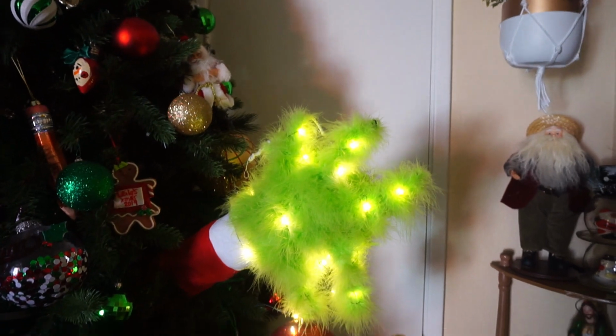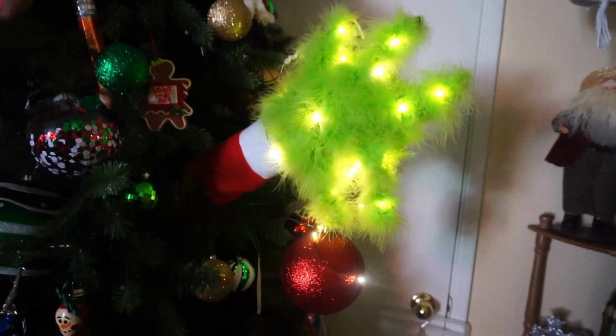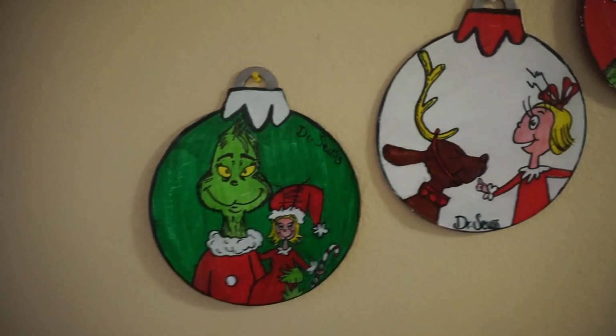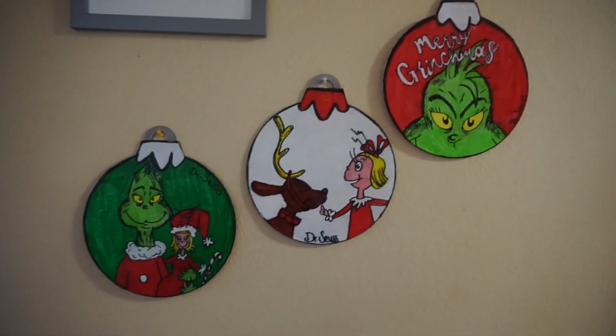All my projects. This is the Grinch I did. Put some fairy lights in there from the Dollar Tree. They're battery operated. And that's how it looks if we tuck it in the tree. I did use some of the branches from the tree to hold the arm, but I love it. These are my ornament designs or signs, the dupe from Hobby Lobby. They look wonderful. Love them as well.